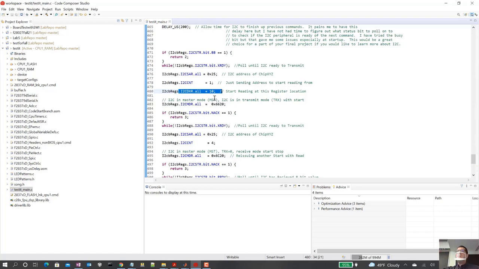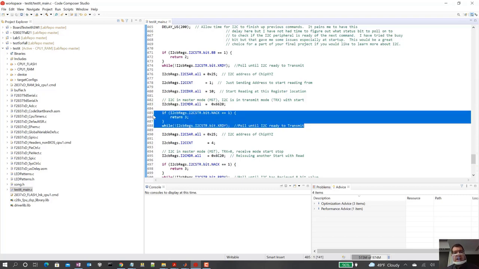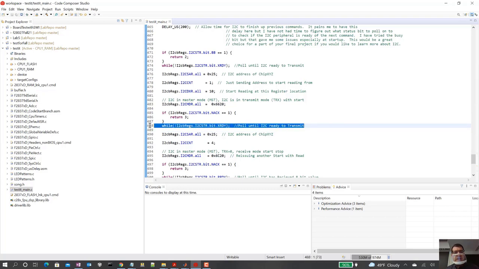I'm writing out the number 10, telling the I2C device that that's where I want to start reading. And then I issue right here this command, which starts everything going. This will start the transmit, and when it's done, it will not issue a stop command, because right away we want to issue another start command. And then I sit here and wait. If nobody's out there, I return an error, if no acknowledge. But then I wait for that data to be shifted across when transmit is ready. X is for transmit, R is for receive. Xmit and receive are ready. So I sit there and wait for that to send out.